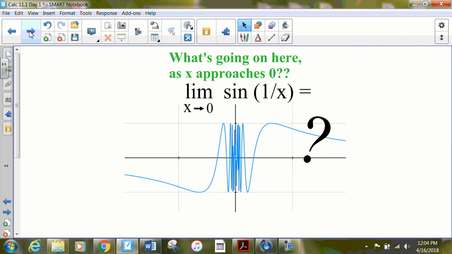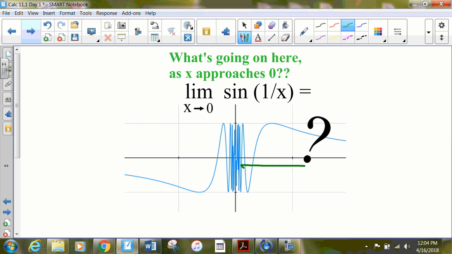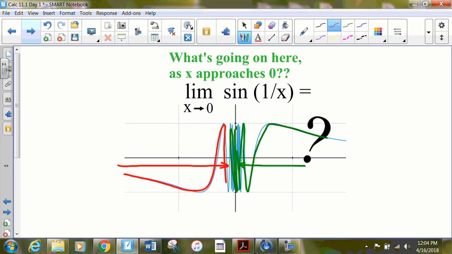This is crazy, right? From the left, it seems like y's value can't make up its mind, right? From the left, y is going up, then down, then up, then down, then up, then down, then up, then down. And it's doing the same thing as x is approaching 0 from the left, right? Y's value is decreasing, then increasing, then decreasing. It just can't make up its mind. So when this happens, we're never going to be able to settle on a limit, are we?